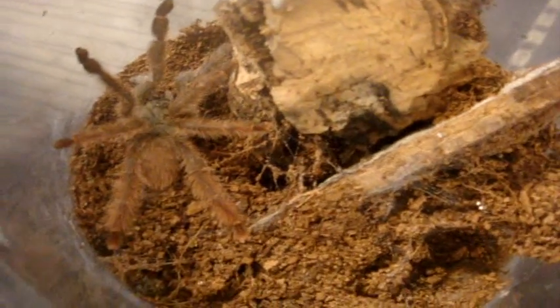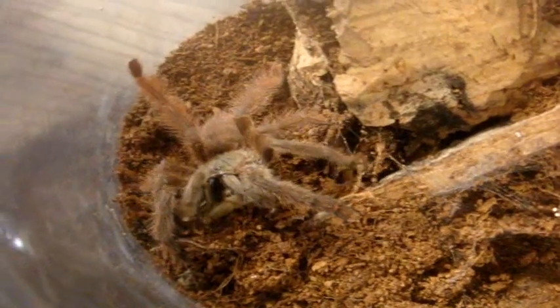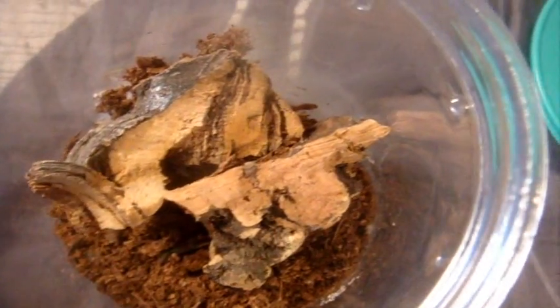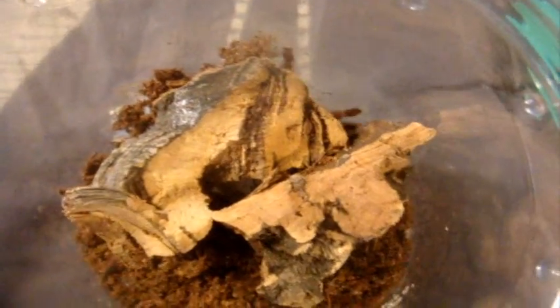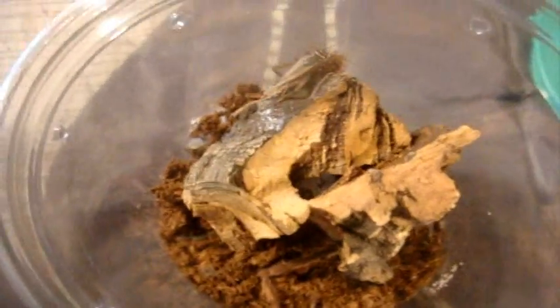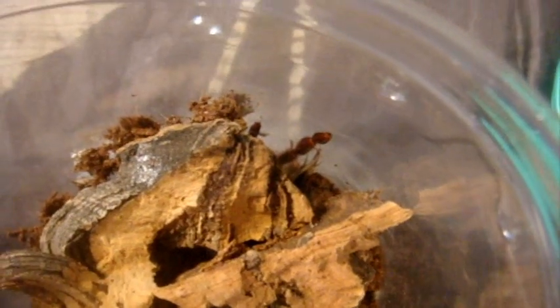Alright, here's another T. gigas. This one here is a suspect female. No problem for these tappies. Alright, just found out another gigas molted. This one here is another female. I had that suspect male. Oh yeah, that's one that I found out had molted some time ago, so he's ready to eat. Whoa. Tappies are such great hunters, aren't they? Alright, moving back to the big burrows now.